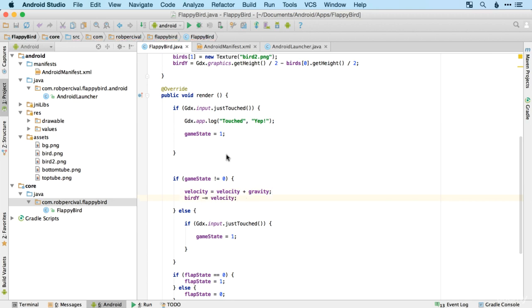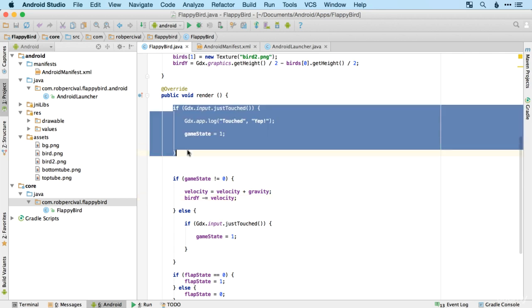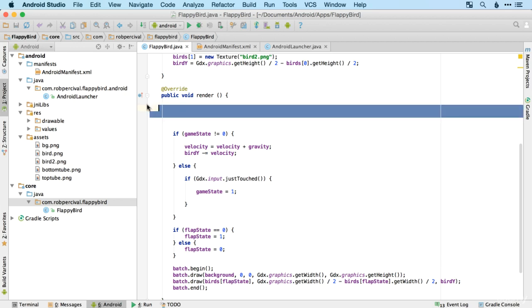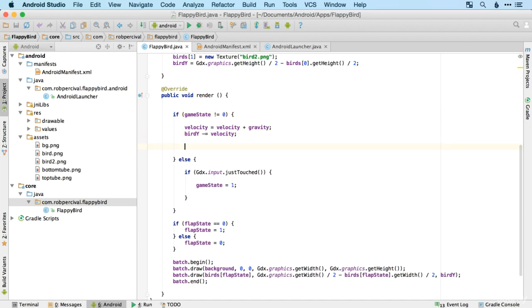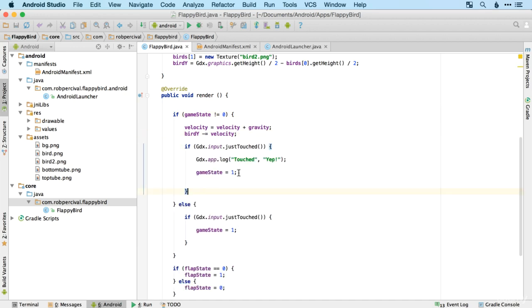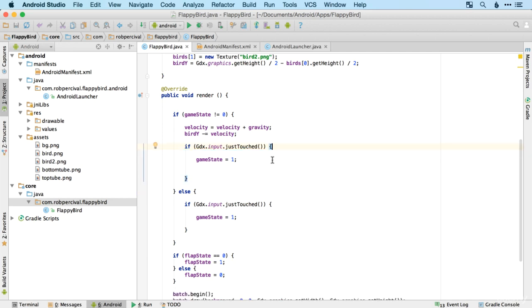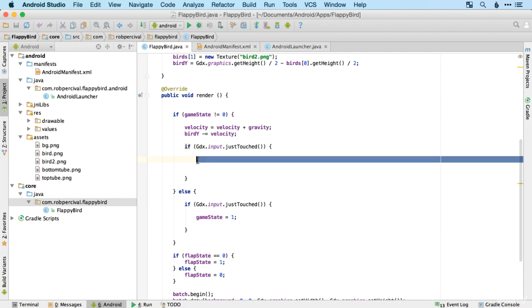Now, the way we want our interaction to work is if the game state is not 0, so i.e. if we're playing the game, we want, when the user taps the screen, for the bird to receive essentially a shove upwards, which is the same thing as giving the bird a certain velocity.